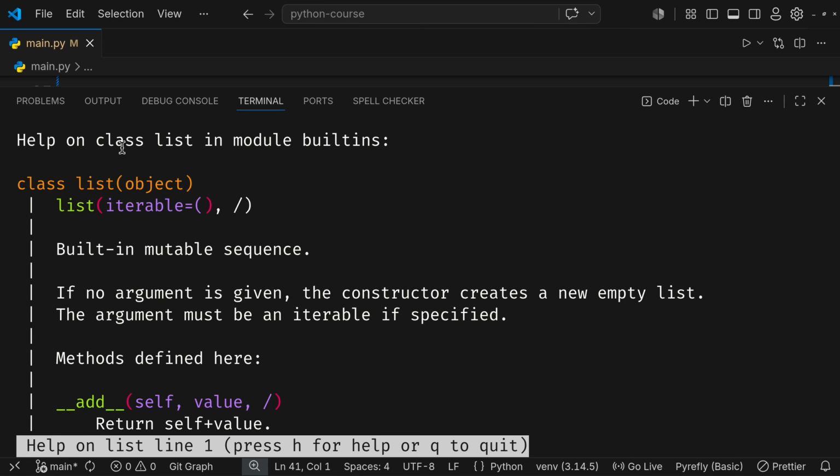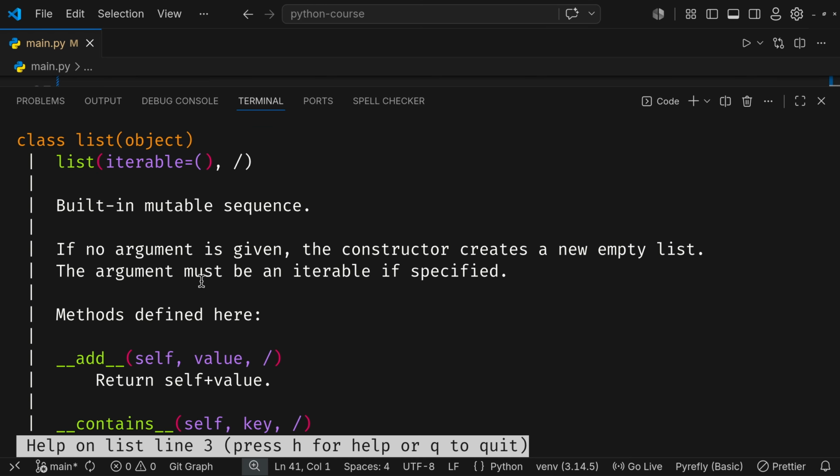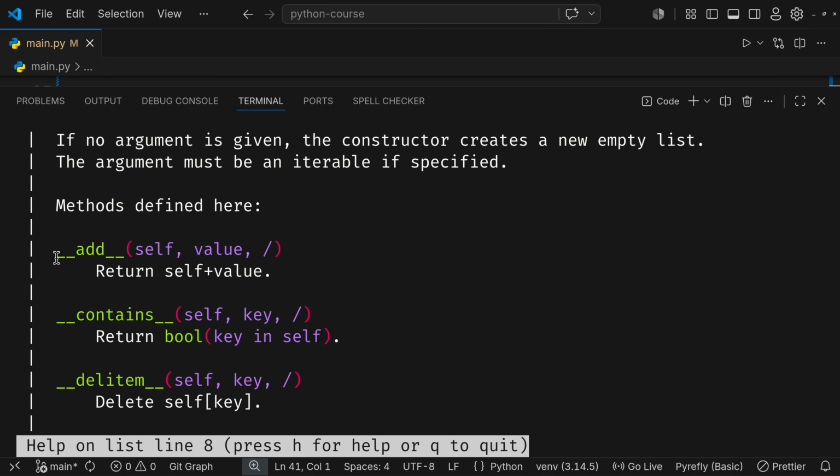Help on class list, module builtins. This is the class of list which is taking the object. Then we have methods which start with double underscore and end with double underscore. These are called the dunder or magic methods. We usually do not access these methods. These methods are only for internal usage of the class.